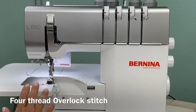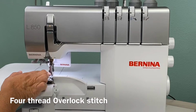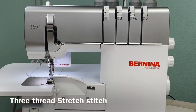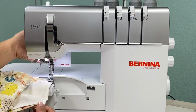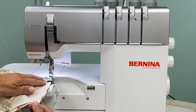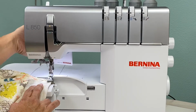For this seam, you have a few choices for an overlock stitch. You could do a 4-thread overlock stitch, so you will have 2 needles threaded and the 2 loopers threaded. That's the most secure stitch. Your other option is a 3-thread stretch stitch. To overlock your seam, I'll be using the blade as my guide. I'm going to run it along the edge of the fabric, just trimming off a little bit of fabric. I'll be using a 4-thread overlock stitch, which is 2 needles that are threaded and both loopers.